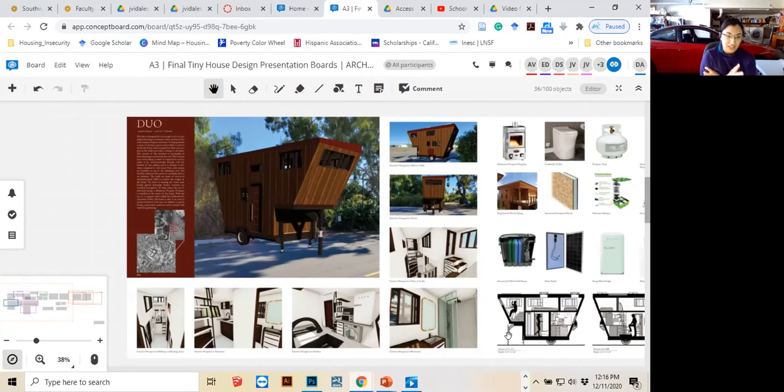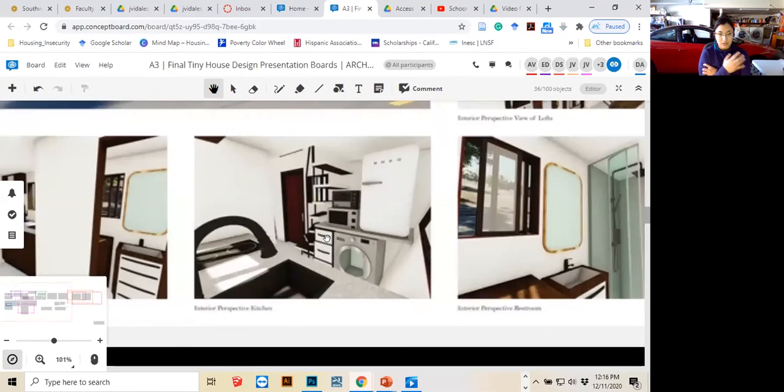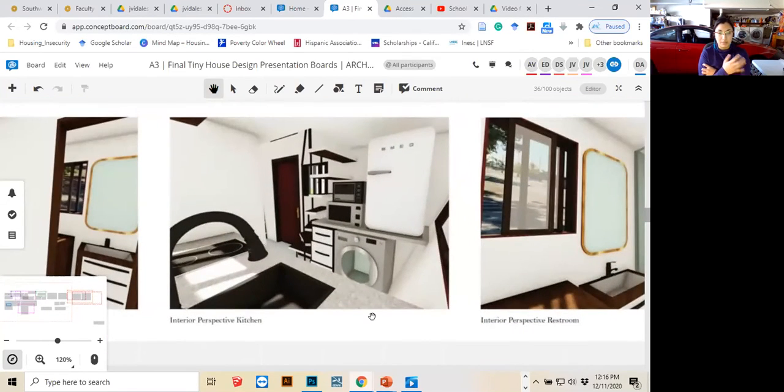And then in the kitchen, I also wanted to keep some main appliances like a washer and dryer. It's a combo washer dryer. It's a mini Smeg fridge. And then instead of having an oven, I implemented a toaster oven and a microwave and then a hot plate as well. The reason why I went that direction instead of a regular oven is just through my own experience of being a college student and information from other friends as well. Sometimes you tend to eat out more or you have smaller foods.